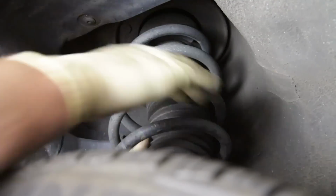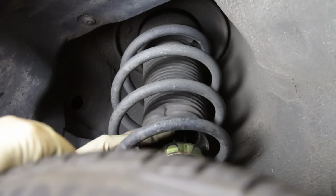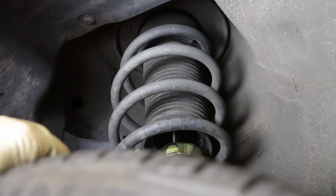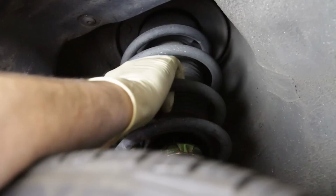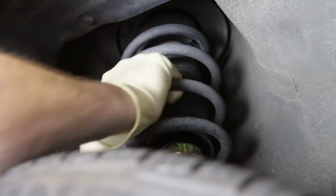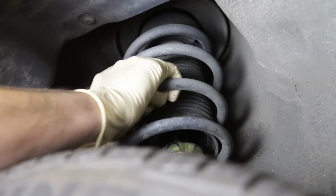Okay, so here you can look at your spring and strut here, and you can check for leaks. So usually the major thing you're looking for with struts is leaking. So if you see a lot of oil around here, this means that you have a leak. And then the other thing, this is really common on Mark IV Platinum Form cars, which is the TT, is strut mounts. So right here you can see that it's moving quite a bit.